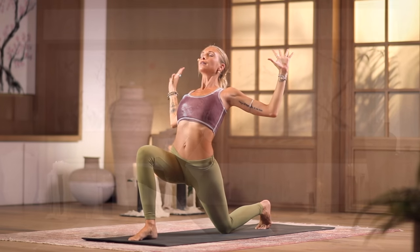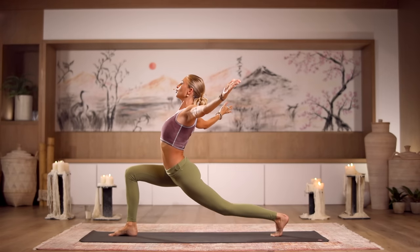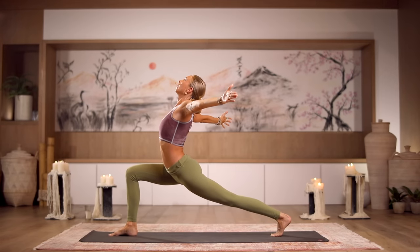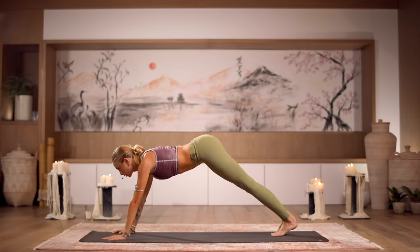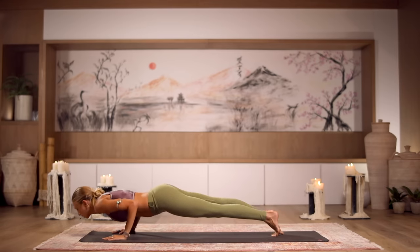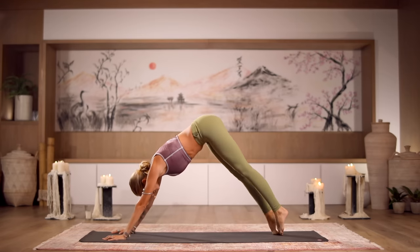Deep breathing. Now as you exhale, lift the back knee, extend through the elbows, open, open, open, open. And then drop the arms, drop the body, step back into high plank, chaturanga, or drop your knees. Inhale, upward dog. Exhale, downward facing dog.